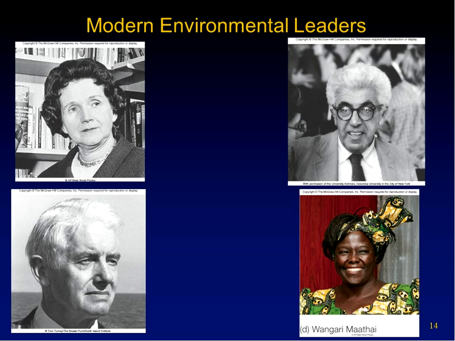Wangari Maathai was a Kenyan environmental and political activist. She was educated in the United States and also in Kenya. She founded the Green Belt Movement, which was an environmental non-governmental organization focused on planting of trees, environmental conservation, and women's rights. She received international awards, and then she was elected a member of Parliament and served as the Assistant Minister for Environment and Natural Resources.